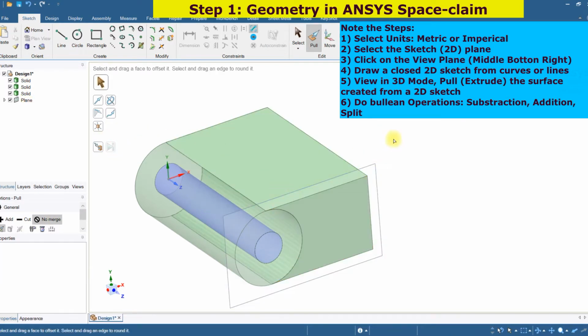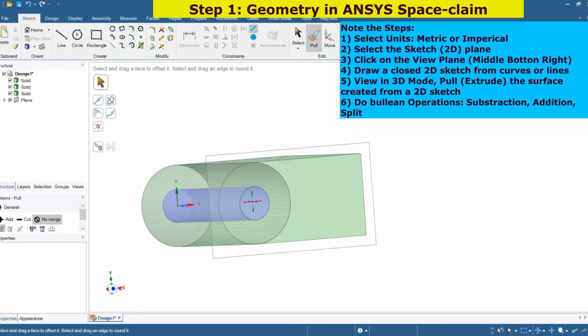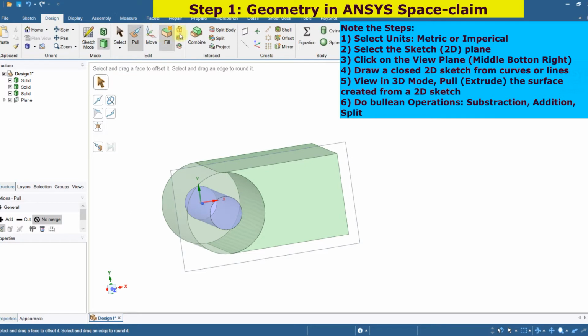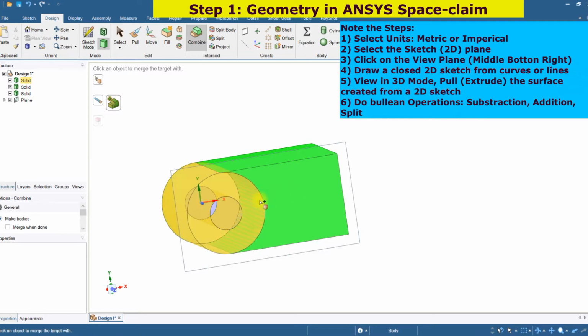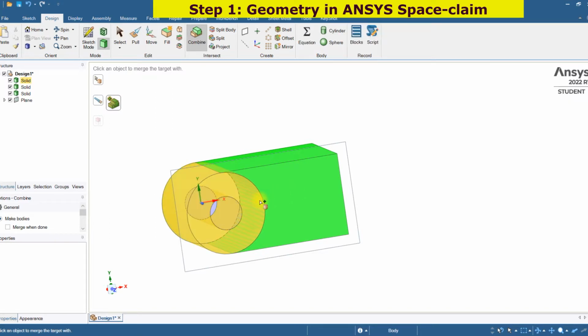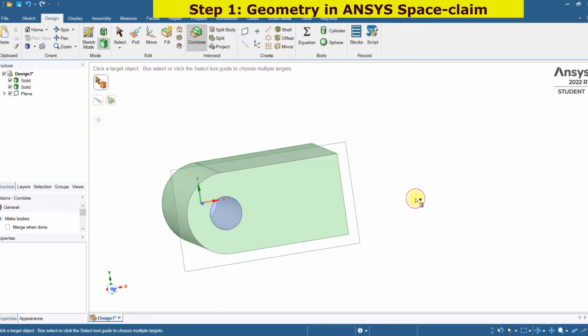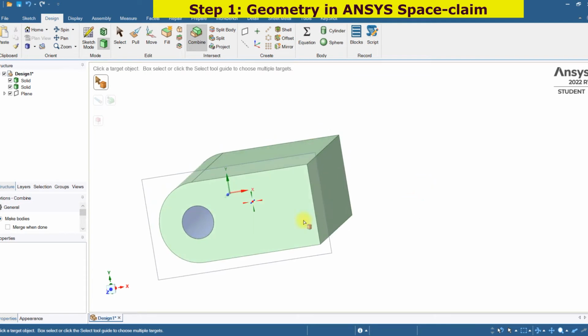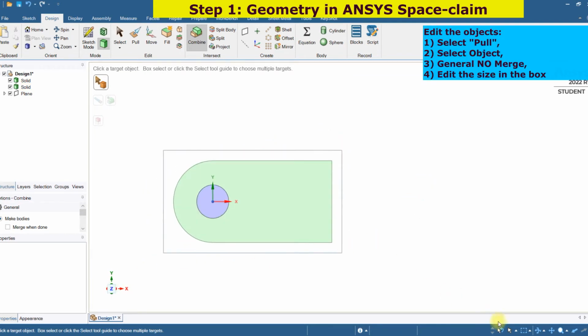And there is also a boolean operation option called combine. We can merge two selected bodies. First click on the first body, then click on the control, then a plus option will come, and then select the second body. That means two bodies are merged. Here the combine option is used to combine two bodies. It can also be used to split one body from the other. Hence, this combine command is very useful.